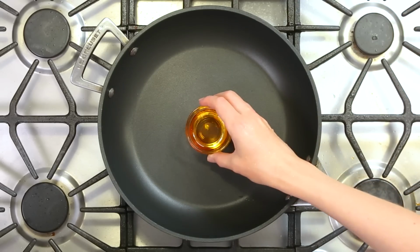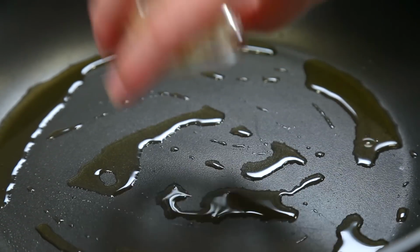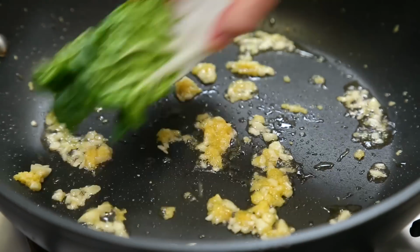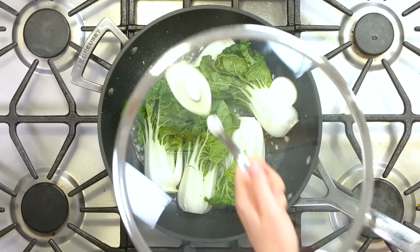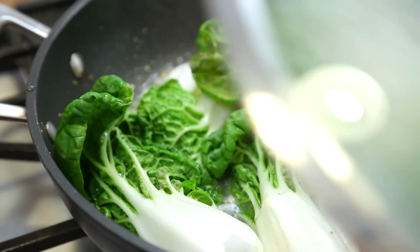So I've got some sesame oil heating up in a skillet over medium-high heat. I'm just going to add some garlic and some ginger. Once that's started to heat through, I'm just going to nestle my bok choy in, cut side down, add a little splash of water, and pop the lid on this guy. The idea here is that we'll use that water to steam our bok choy and help it get a little more tender.